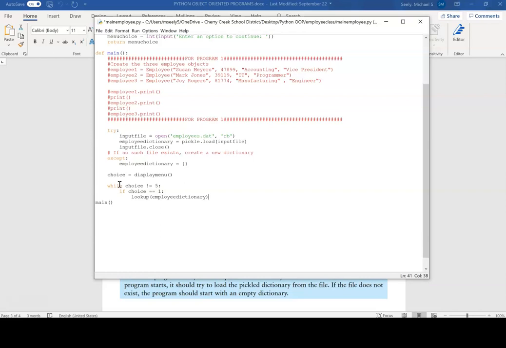If choice equals 2, we will add the employee dictionary. So we're going to pass that on. We'll add information to it. This is looking up the information in the dictionary. This is adding to it.